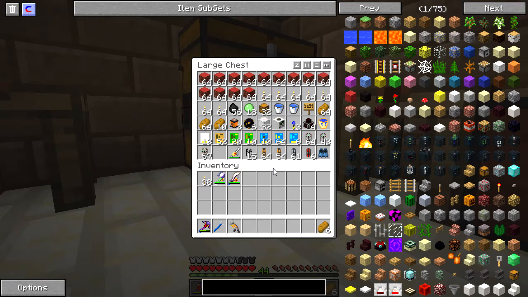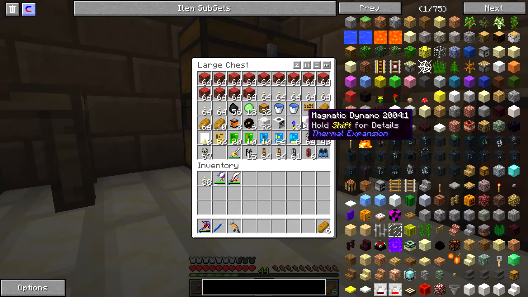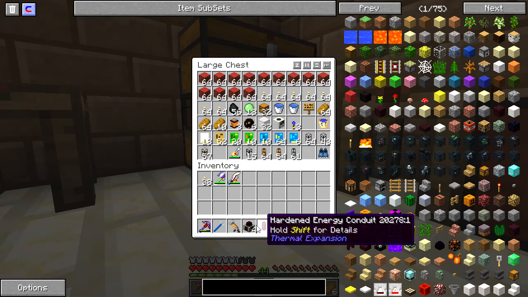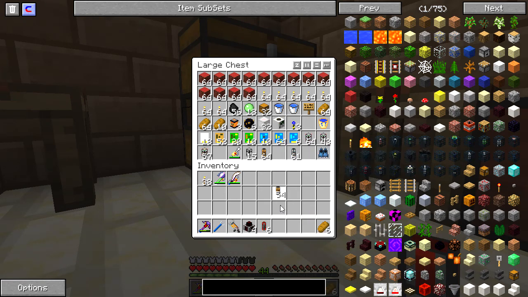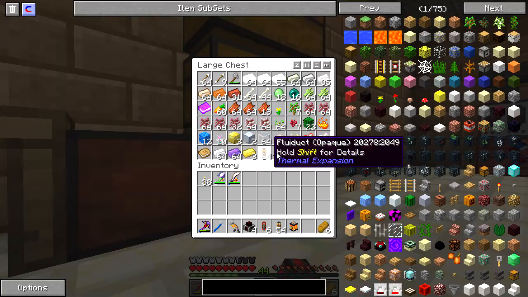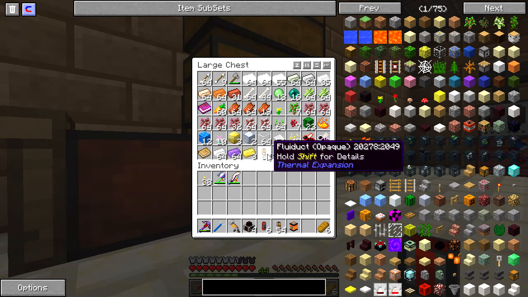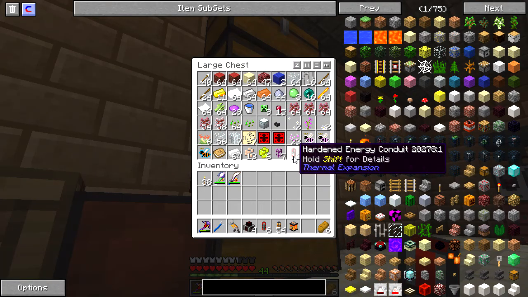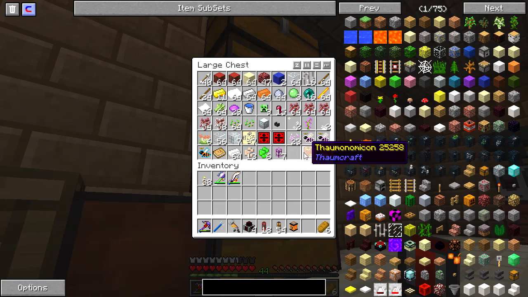The first thing that I feel like I really need to do is set up power production down there. So, hardened energy conduits, magmatic dynamo, fluid duct, an ender tank, you know, the stuff that I've been working with. Let's see. Do I have any more conduit around here? If not, I'm going to need to make some by hand. Fluid duct? No. There's some energy conduit. Good.